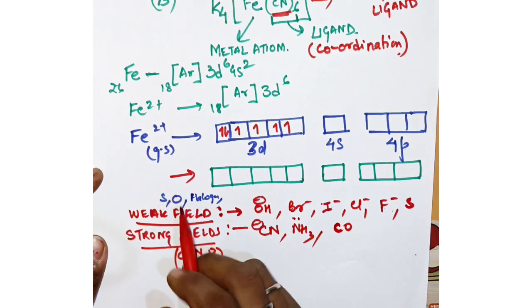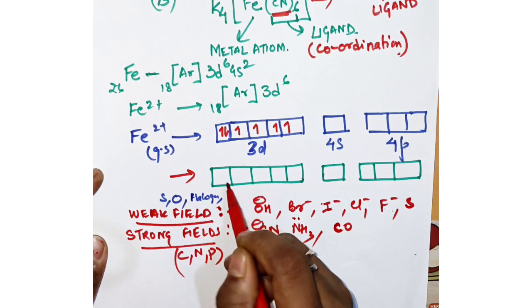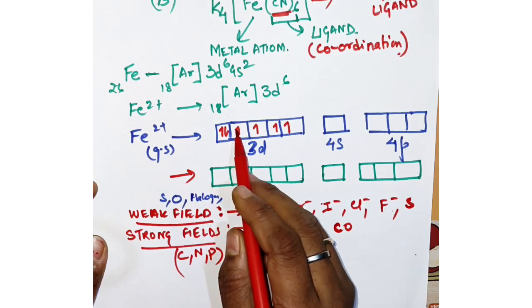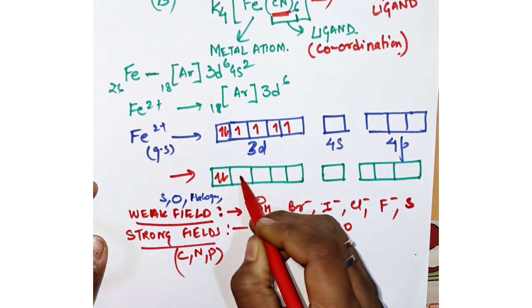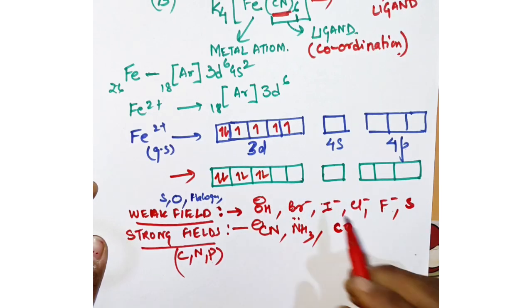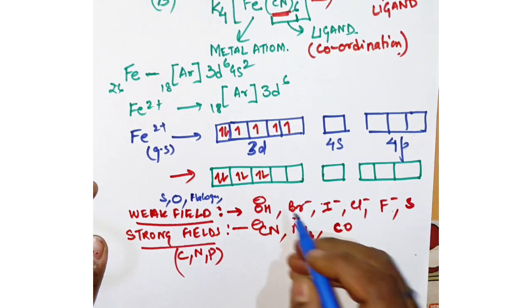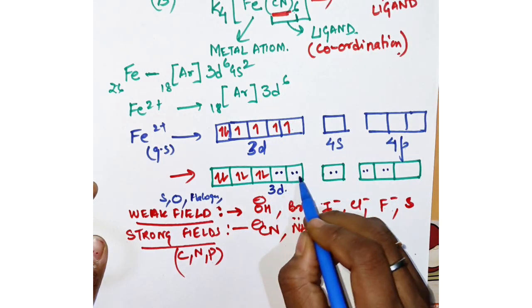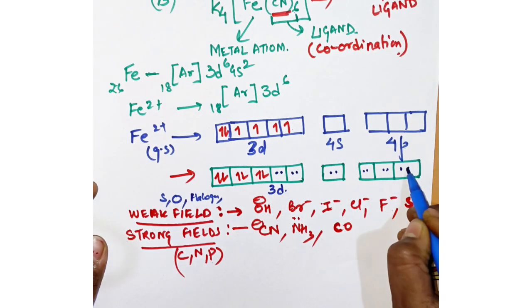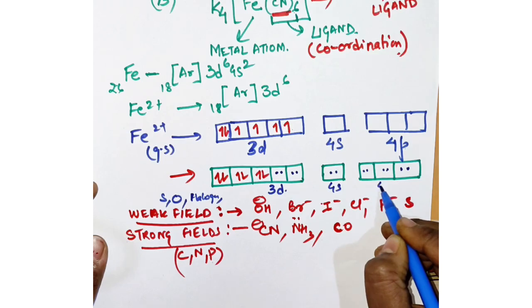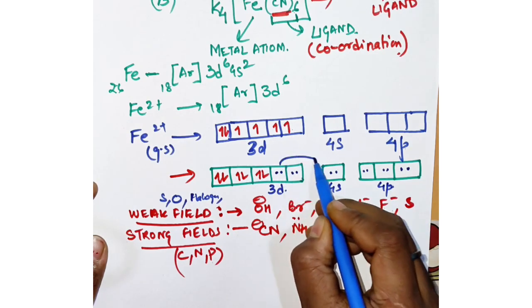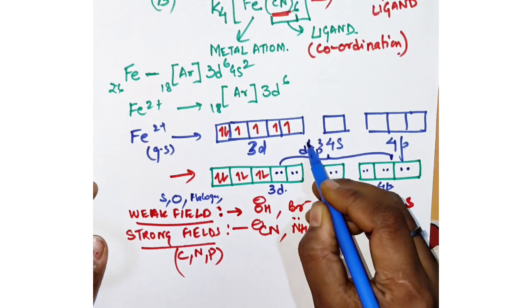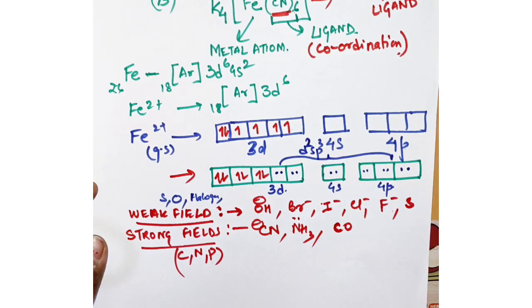So here, iron in the excited state, it will form with cyanide, so it will pair up how many, 1 2 3 4 5 6, so it will be 5 6. Okay, so how many remaining in d orbitals? How many cyanide are there? 6. Okay, 1 2 3 4 5 6, so 4s and 4p. So it is forming d2sp3 hybridization.